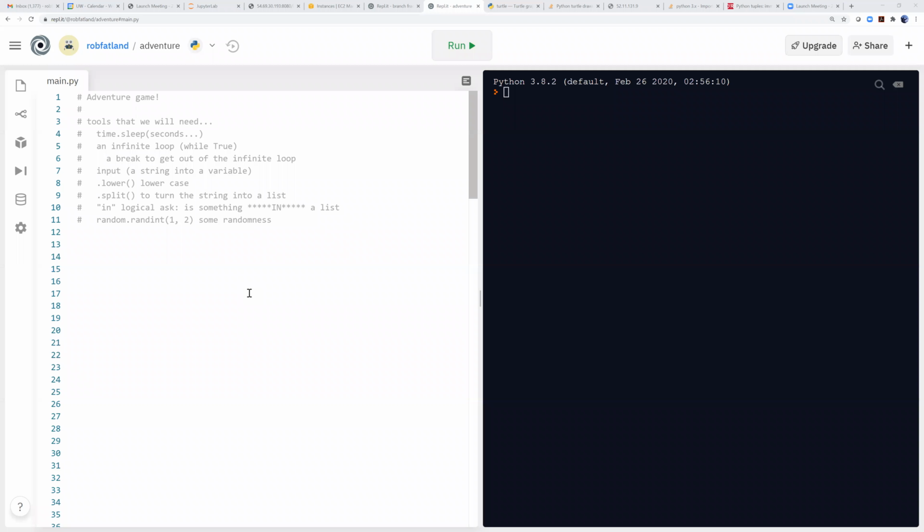Okay. The way that we keep asking that question over and over again is we have a loop. The loop keeps on asking the same question, what do you do, until the right answer comes in. We're going to set up that loop using a while loop, and it's going to be an infinite while loop that will never stop. That implies that when the player gets the right answer, we have to have some way of falling out of the while loop. So this gets back to flow of control in a program. The flow of control in a loop goes around and around until you have some way of escaping the loop. So look for that.